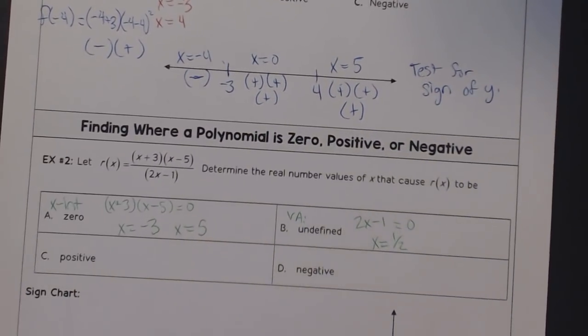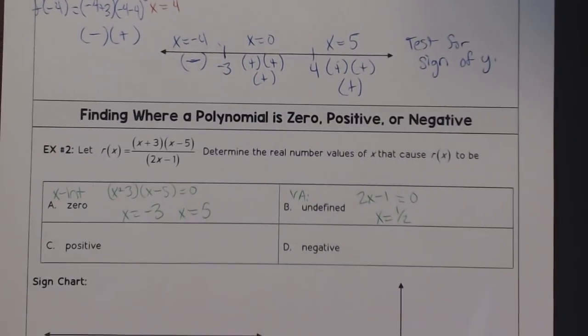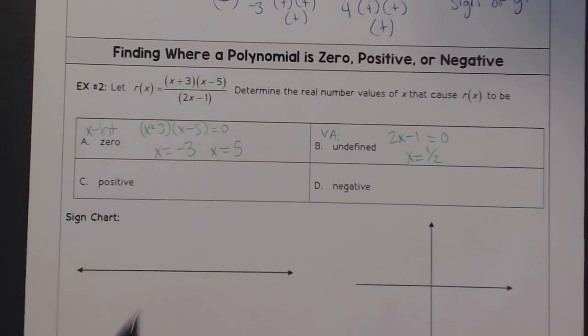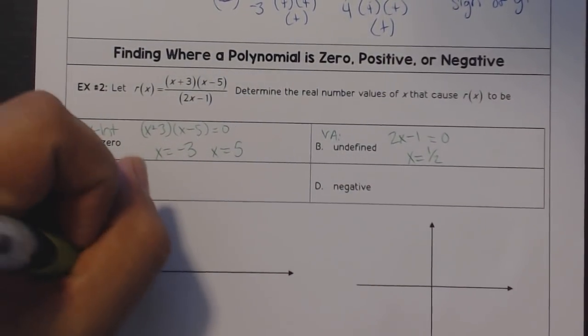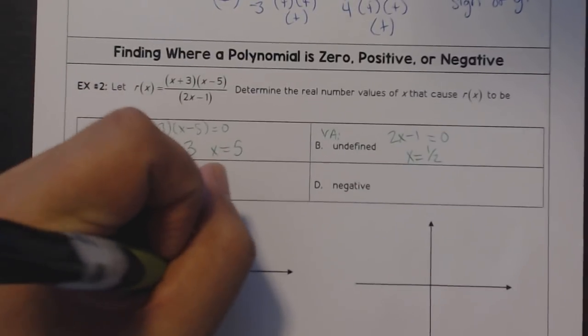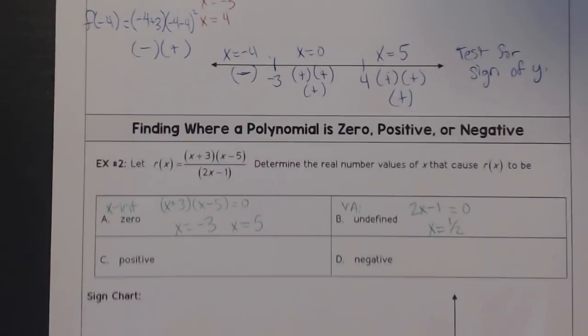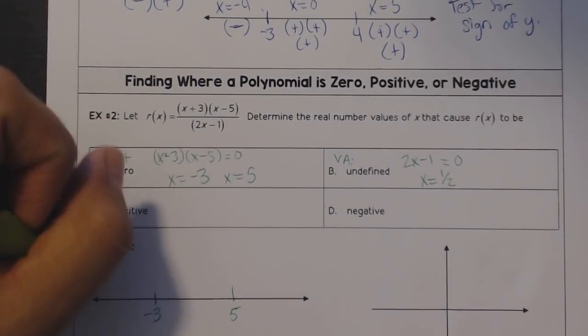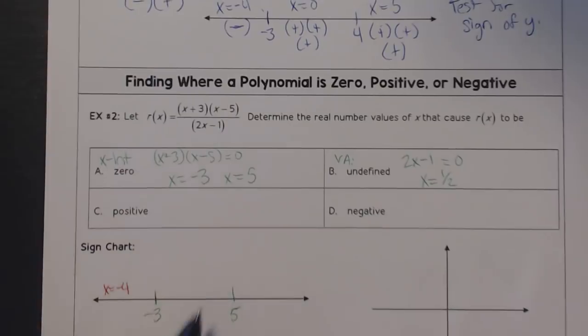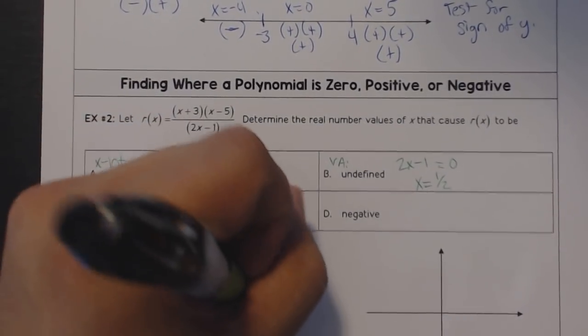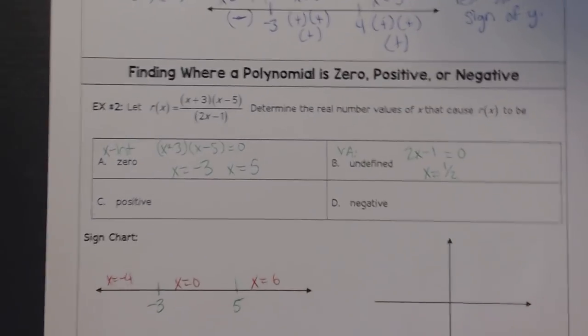Now for positive and negative, that's a little bit different. We have to use maybe a sign chart to help us figure out where we get the positive and negative. So a sign chart, what we always do on the sign chart is we put our zeros. I know I have negative 3 and I know I have positive 5. And we're going to do the exact same thing that we've done in the previous examples, in example 1, where we're going to test out some values. So let's test out x equals negative 4. And in between, let's test out x to be 0. And to the right of it, let's try out x equals 6. Okay, so we're going to plug this in and see what we get.